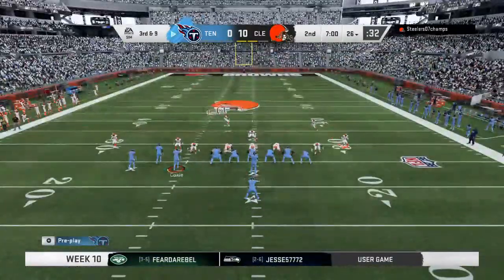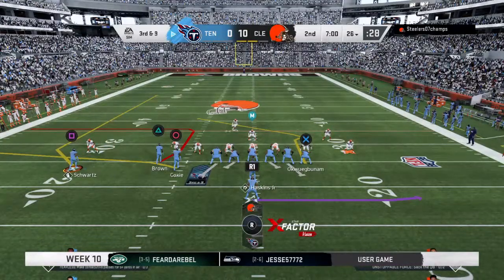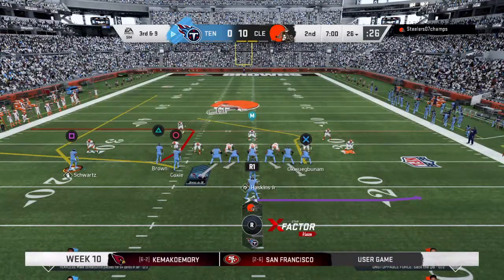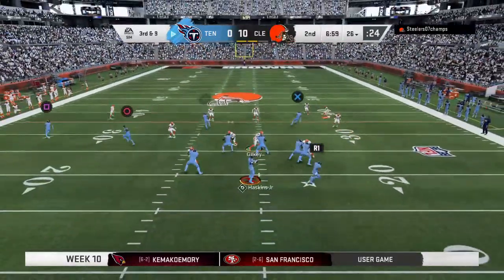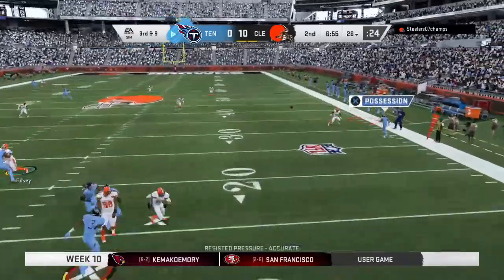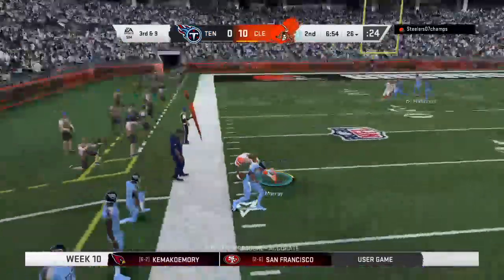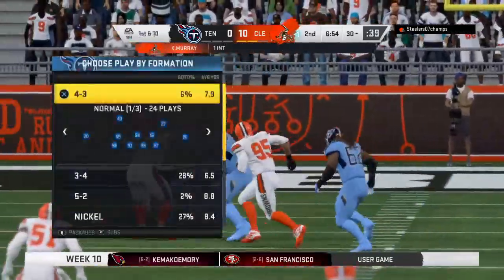And for the Browns, a nickel set here on 3rd down. 51 to Mike, 51. Check. From the gun, Haskins on 3rd down. And he fires one that's intercepted. Picked off at about the 31.